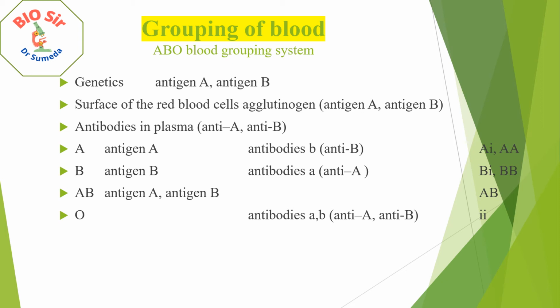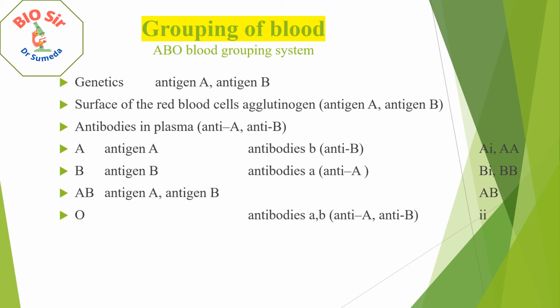On the surface of the red blood cells, there is a carbohydrate part called agglutinogen. This is an antigen. This antigen can be antigen A or antigen B, and there are antibodies in the plasma. If the person has antigen A, that is agglutinogen A, in the red blood cells, they will have antibody B, but not antibody A. If they had antibody A, it would react with the antigen, there would be a cross reaction, and that blood would be clotted. So that won't happen.